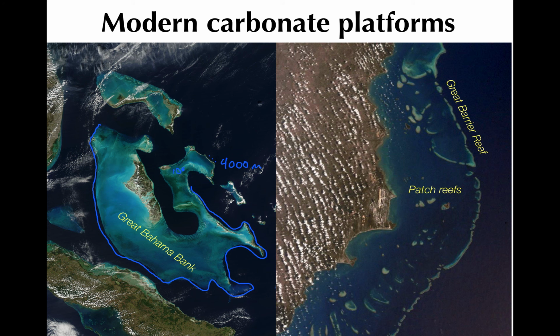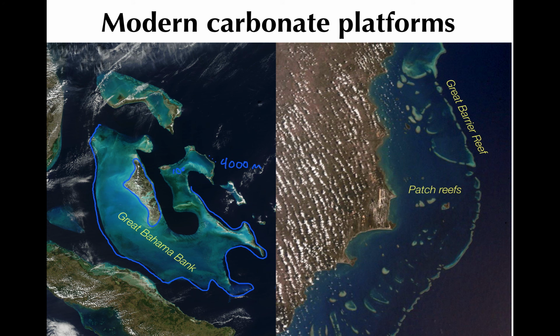The waters surrounding the Bahama Islands, and here's one of them, this is Andros Island, are quite shallow and produce quite a bit of carbonate. The Bahama banks have been growing upwards for about 100 million years, since a time when this part of the Atlantic was still in shallow water. And since then, the Atlantic has subsided, and the banks have just simply grown along with that subsidence, and the subsidence has been slow enough that the upward growth of the platform in this area has been able to keep up with it.